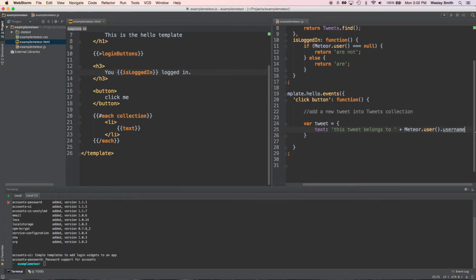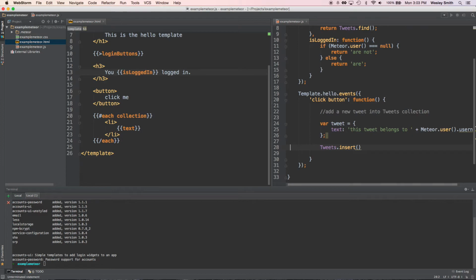So we'll just say this tweet belongs to Meteor.user.username. Then we just want to insert it into our tweets collection. Put a semicolon there.